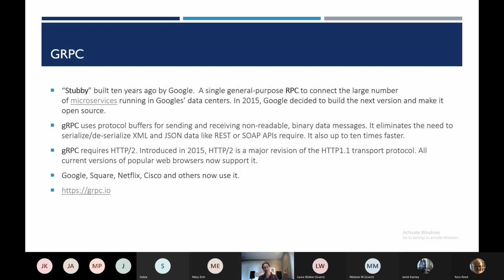It runs on HTTP2, which was introduced in 2015. HTTP2 is a revision of HTTP1, and all browsers now support it, and it gives you features like bidirectional communication.